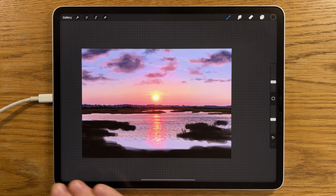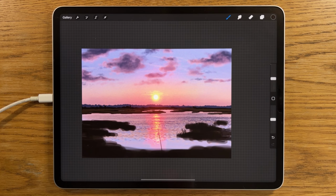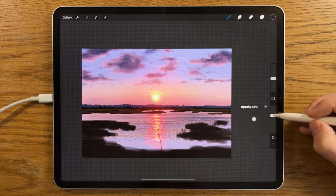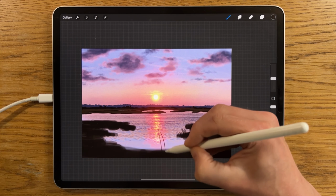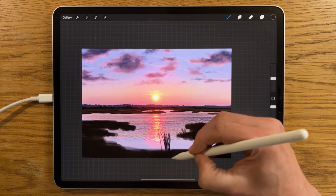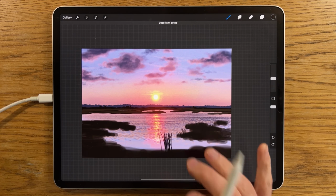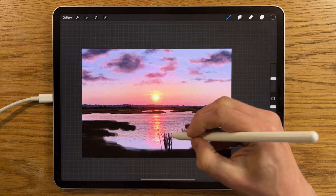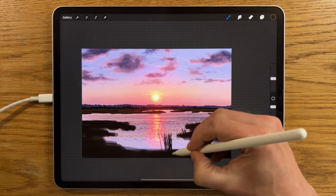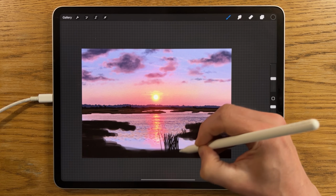And I'll come back to that, but I'm just going to show you for the bottom section. So for the bottom section, I'm going to put it up to about 20% size, as you can see like that. And perhaps I'll turn the opacity up as well to 100%. And then all the foreground grass is going to be created like this. And it's a really nice brush because it naturally thins out and tapers at the end of the stroke, which is great. So we can just spend a few minutes building up this texture.